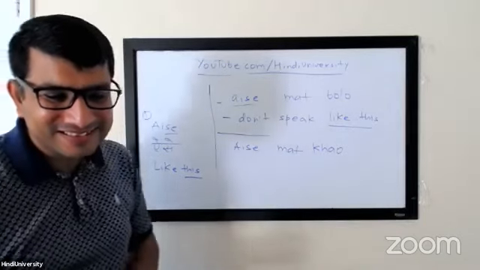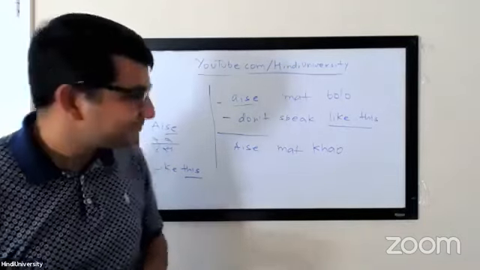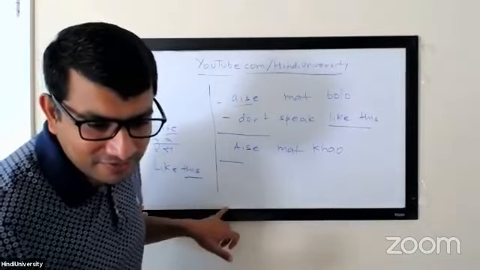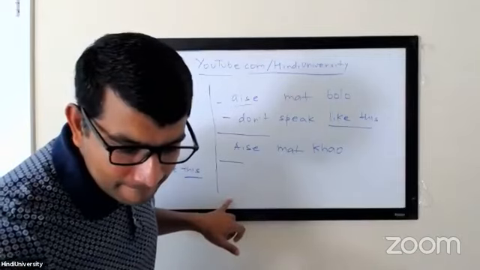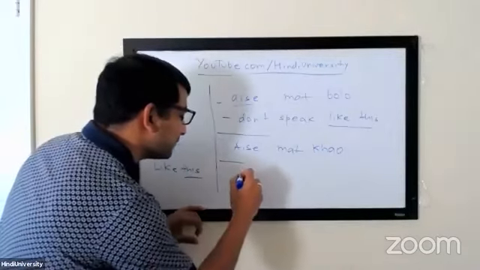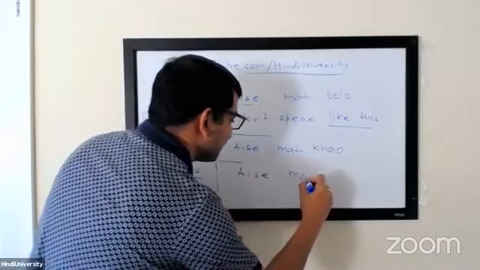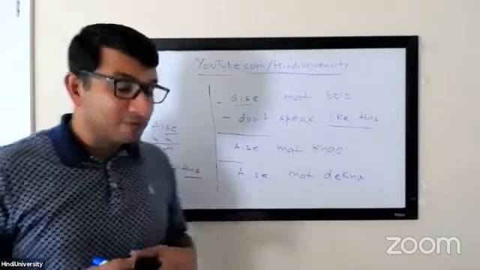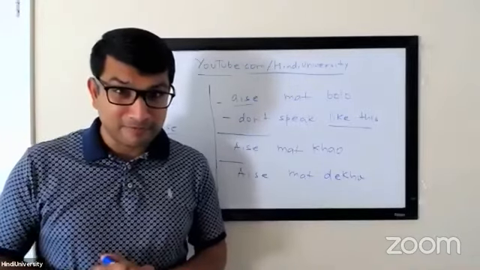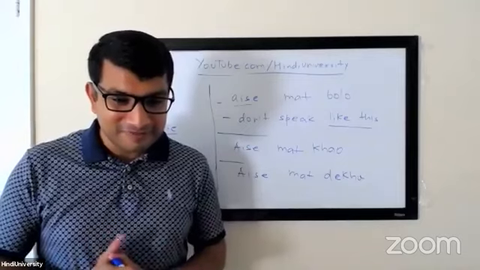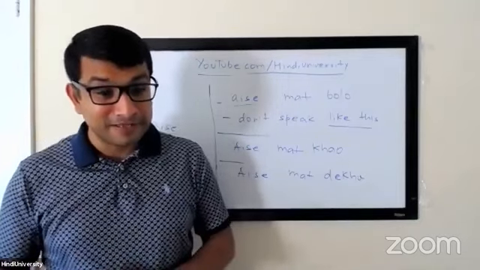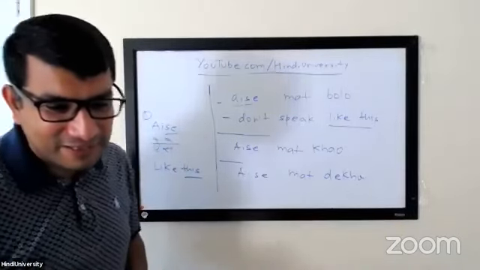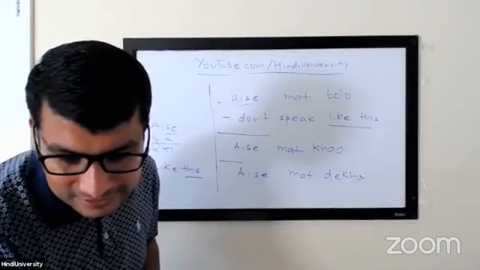You can type it, or you can unmute yourself, or you can raise your hand, and I can ask you. Taraji, what do you think? You have to unmute yourself. Yeah. Right. "ऐसे मत देखो." Very good. Like when I'm in front of my son or my daughter, and I'm giving them that look that they're in trouble, they can say, "Papa, aise mat dekho." It makes me uncomfortable, right? That means you're mad at me, right? "Aise mat dekho." Okay.